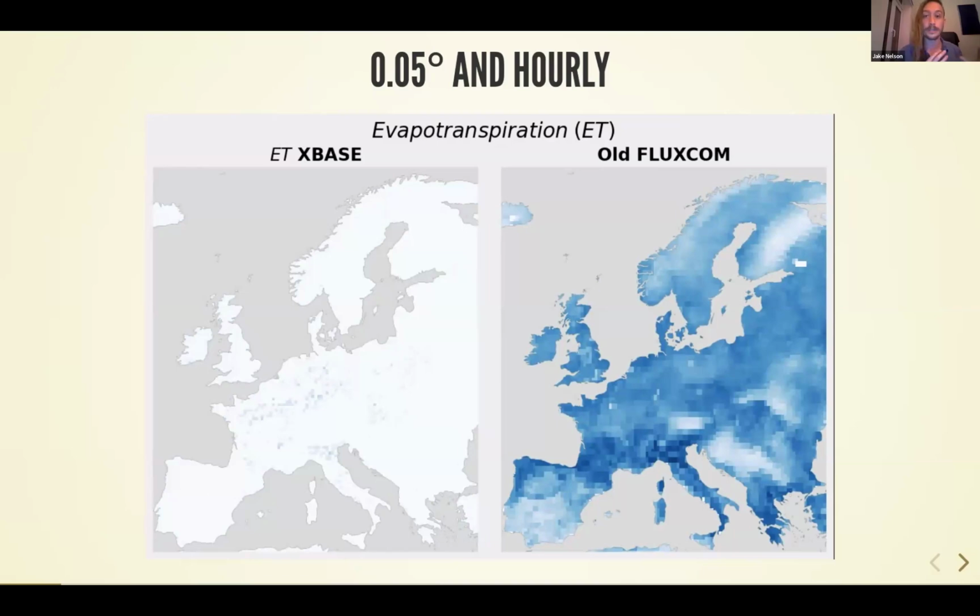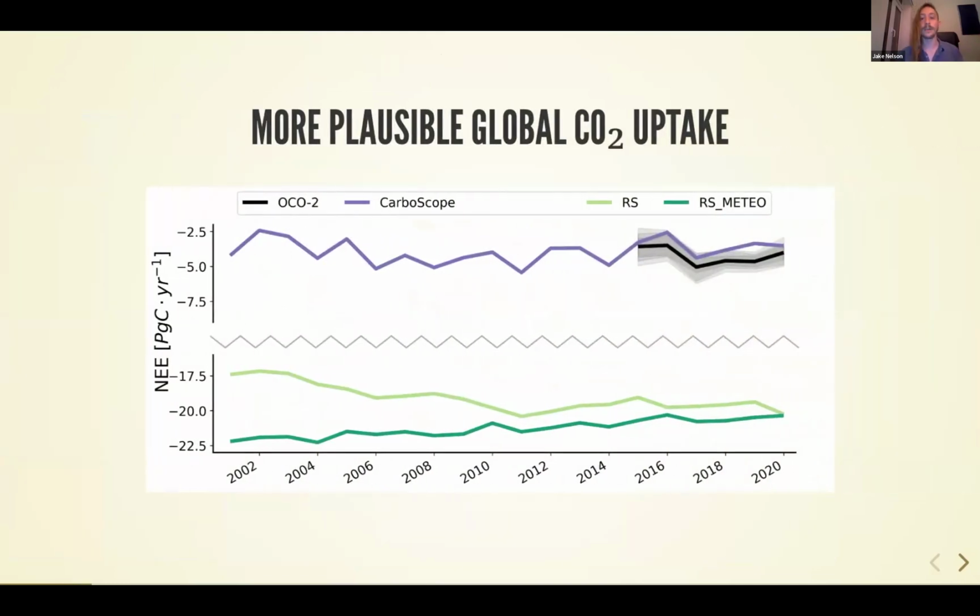But we're not just interested in technical aspects. We're interested in the science, in understanding. We've updated our FluxCom upscaling products and compare them to both the old FluxCom, RS and RS plus Meteo, two versions of the old ensemble, one remote sensing only, one remote sensing plus meteo. Our benchmark is two sets of inversions, the OCO-2 ensemble and CarboScope. There's a big difference in globally integrated NEE in petagrams carbon per year. The new products come in about 10 to 15 petagrams different from the old versions.